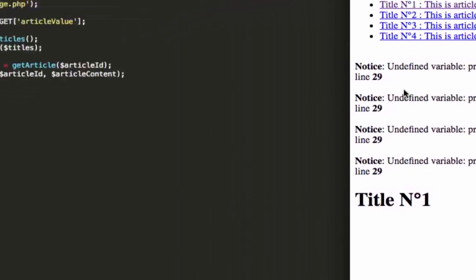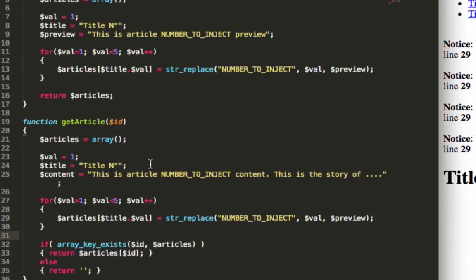Okay, so 29 we have error. Of course, preview is not defined, it is content.